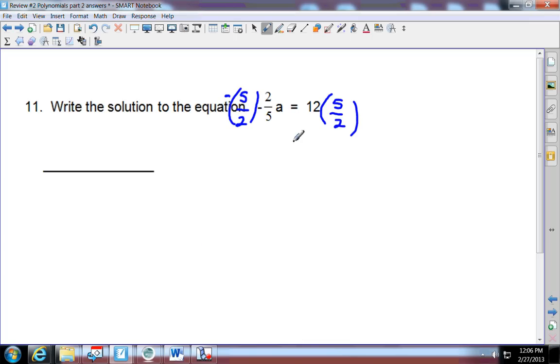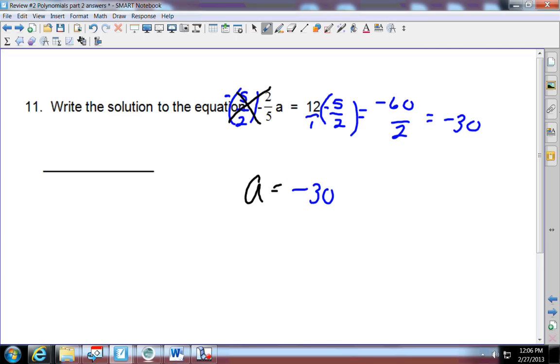It doesn't change the sign. The question was, does it change the sign? No, because right now we're just trying to multiply. We're just finding the answer to the equation. Because now these cancel out, and I get a equals, oh, I keep forgetting the negative right here. So you're going to take this as over 1. So 12 times 5, what is that, 60? So I have negative 60 over 2, negative 30.